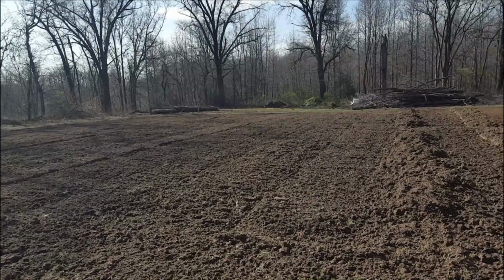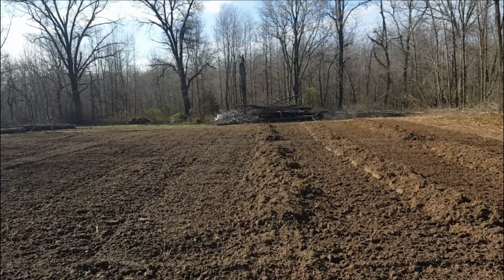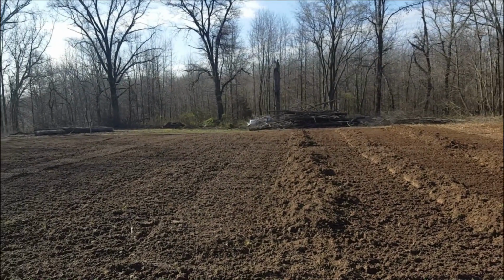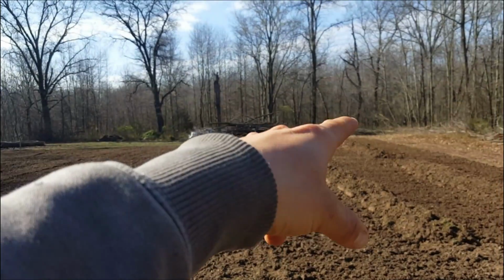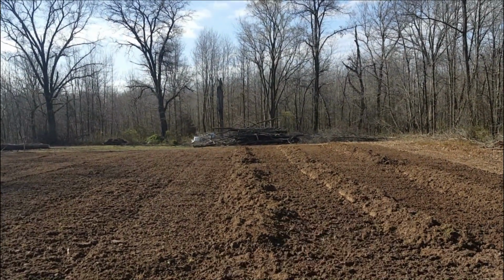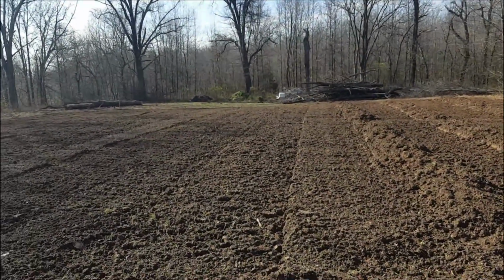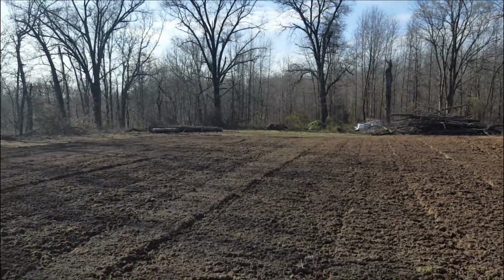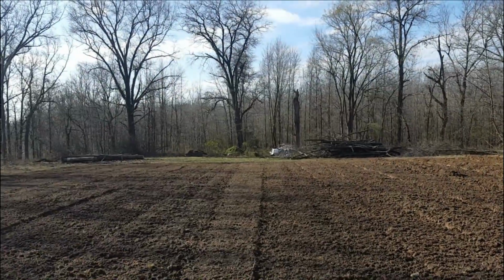So what I've got is my rows established here, and this was all loose. So I'm gonna let it rain on these rows a couple times, and I'm gonna come back in and reform them. Down there in the corner, I'm gonna have the blueberries, and then strawberries and raspberries. Throughout the other rows, we're gonna have some blackberries down there. And then the raised beds are going to be back there in that corner.